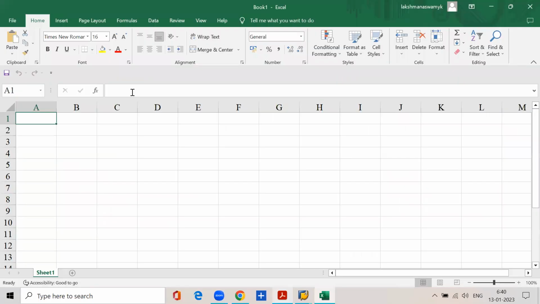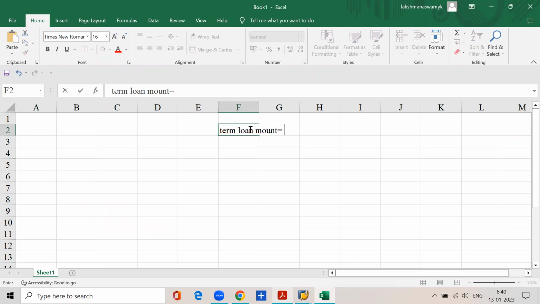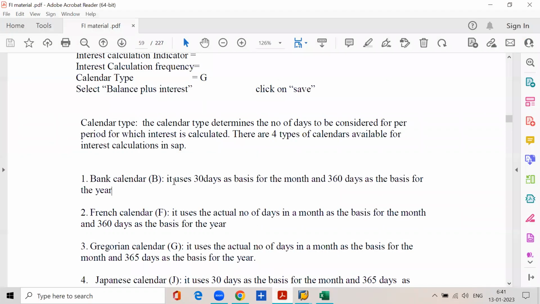Here we have taken one term loan. Term loan amount is 1 lakh. Rate of interest is 12%. If you use the bank calendar, it uses 30 days as the basis for the month and 360 days as the basis for the year.